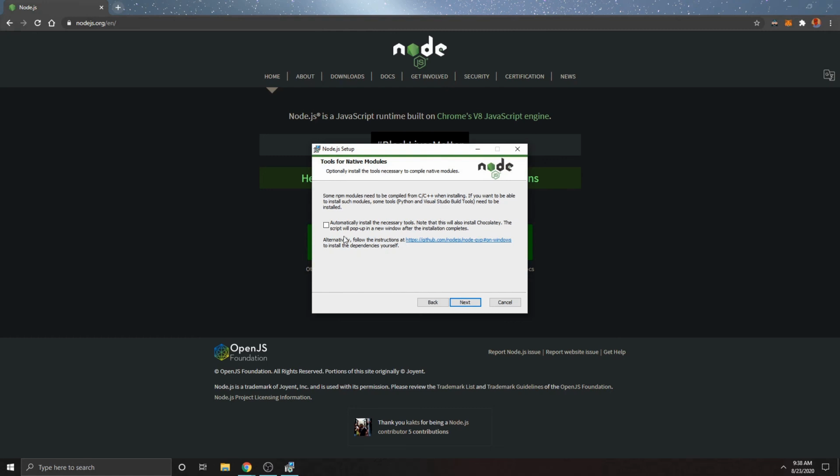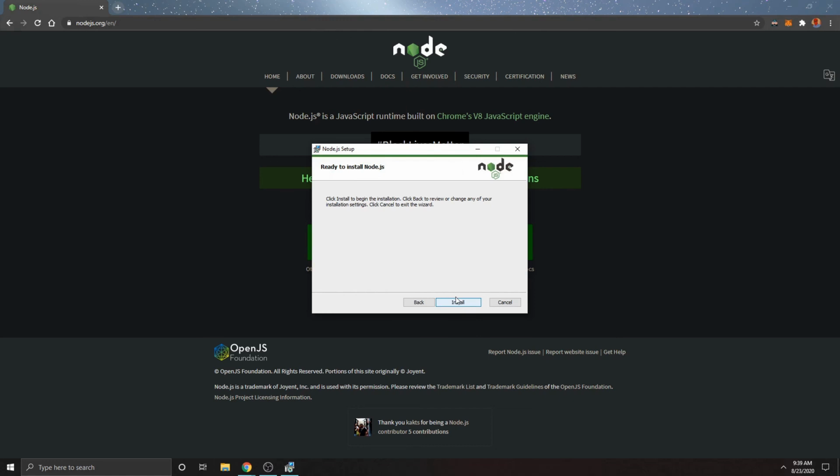You don't need to actually check this box. This will install some additional software. We don't really need that. And then once you click install, it's going to go through the install process. Once this is done, go ahead and click finish.